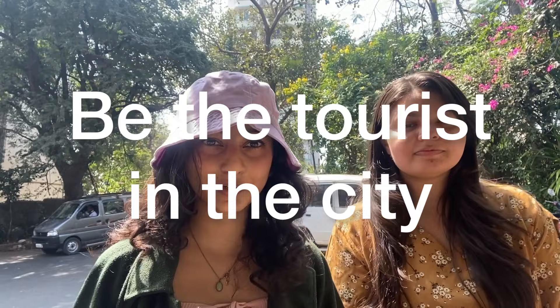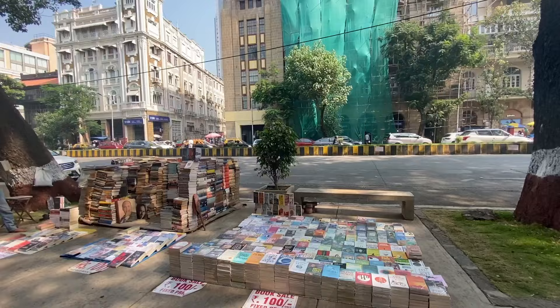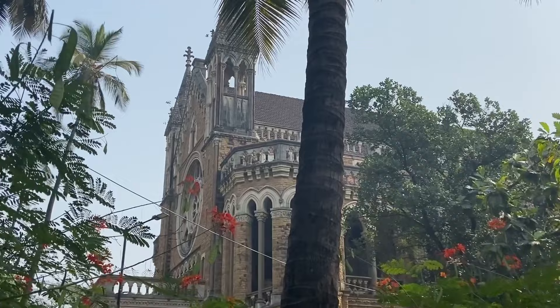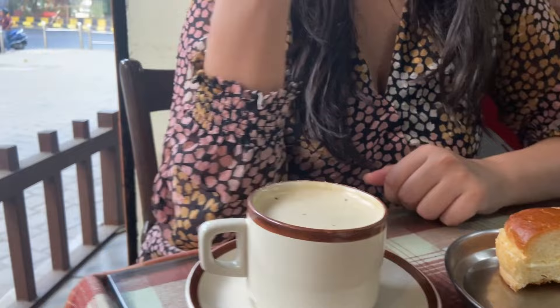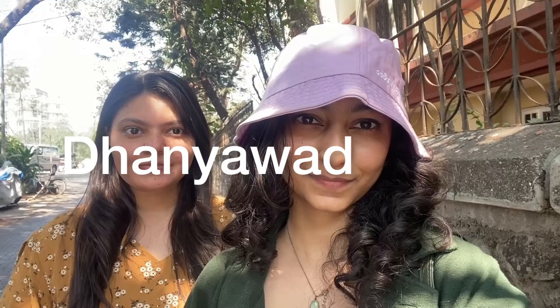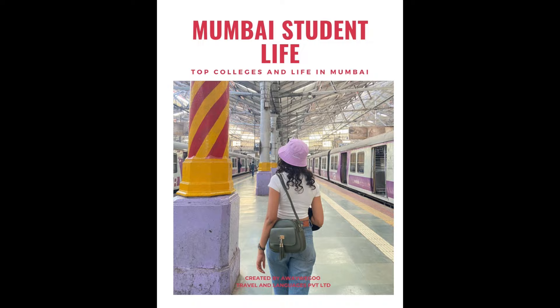The last thing we recommend is to roam as a tourist in the city, to explore all the places and the unique things we mentioned — just be a tourist in the city. Do not roam around visiting just restaurants, because Mumbai is a lot more about visiting heritage places, some quirky places, and the local, authentic ones. If you are coming to Mumbai as a student, we have a PDF for you — drop in your emails to receive it. Enjoy your time in Mumbai! Follow us on our Instagram where we post daily on Mumbai lifestyle and vlogs.